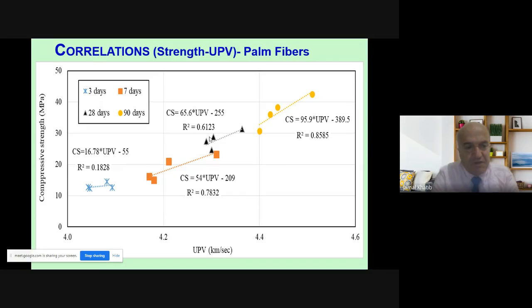In my previous paper, which was highly cited, I think we correlated them via an exponential relationship, e to the power, and that gave a better prediction of the results. But at the moment, linear seems to be reasonable in here, but if you consider the whole lot, it might be exponential.